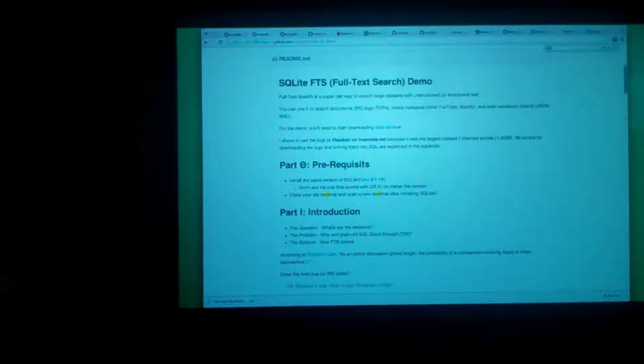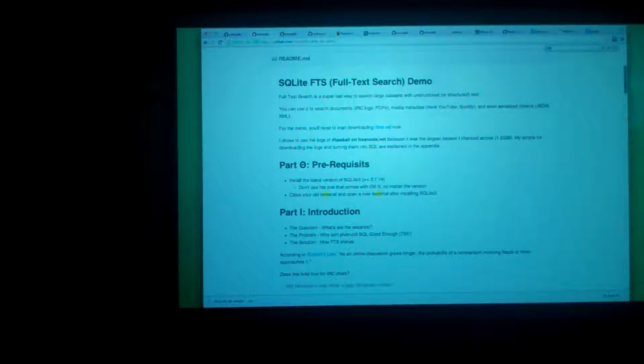So, let me get out my Raspberry Pi here so we can do this demonstration. What I've got is all of the logs from the Haskell IRC chat from the past 10 years, because I just figured, where can I get a heck of a lot of data that would have interesting stuff to search in it?